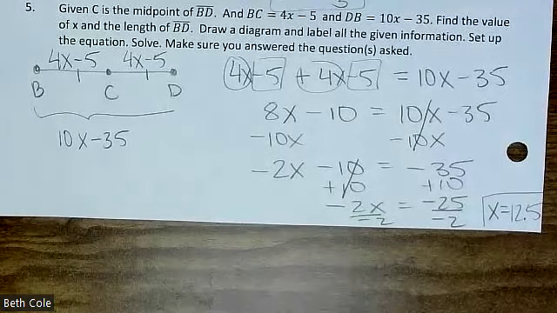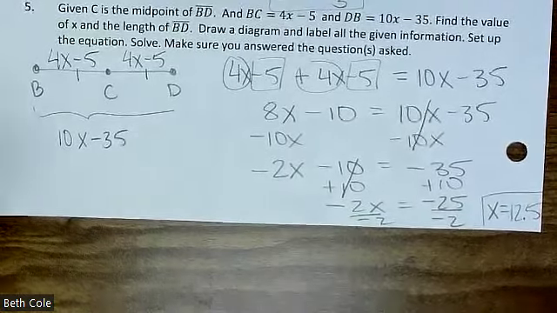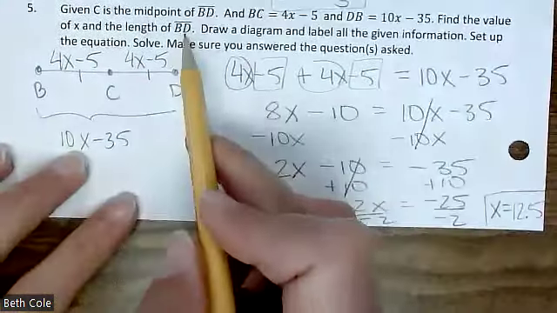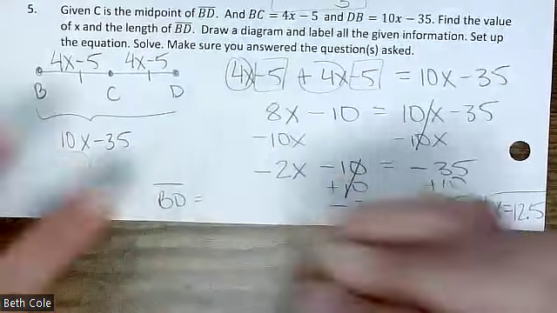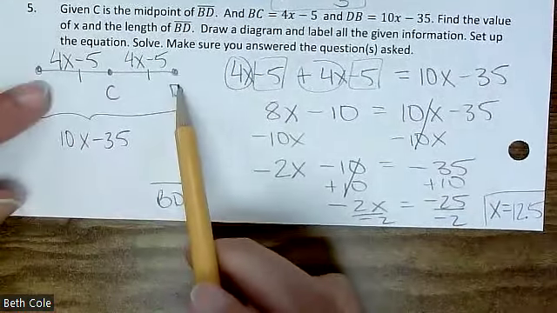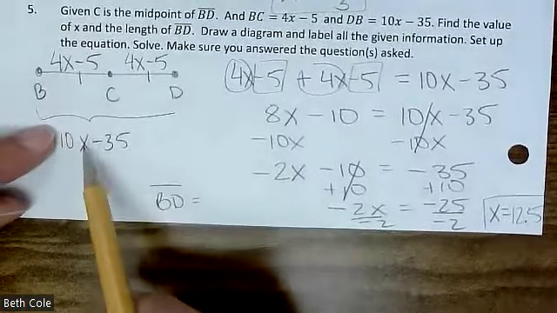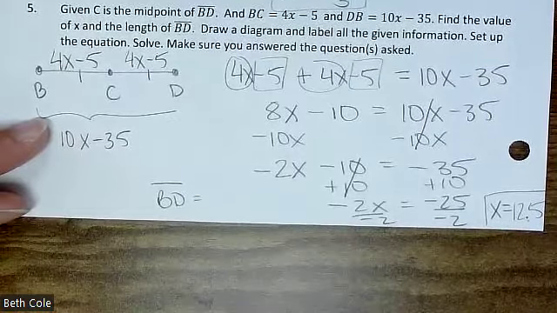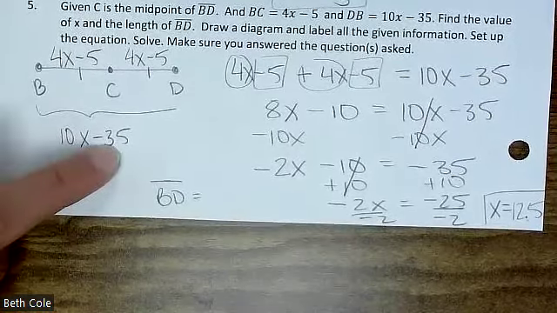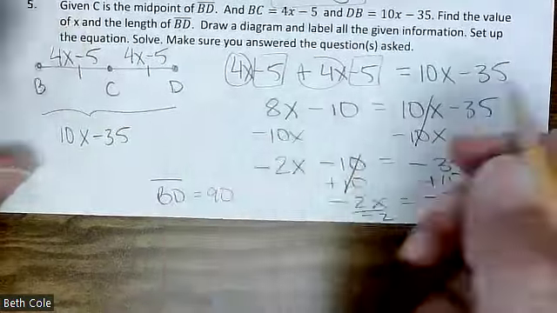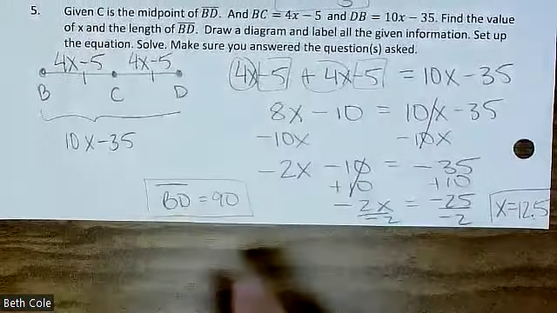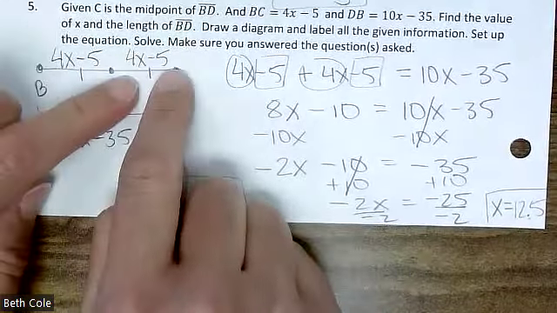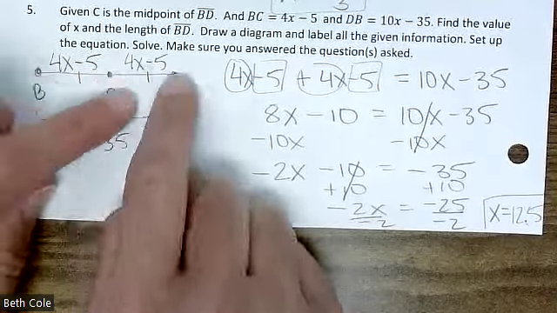Came out to something and a half. But we're not done. What did they also tell us to find? Go back. You always have to go back and reread the directions in geometry. Yeah, BD. So BD is this one. You would take 12.5, plug it back in for x. I'll just type that in real quick. 10 times 12.5 minus 35 came out to 90. So real quick, follow up. If the whole thing is 90, what is each of these parts worth? 45. Good. Perfect.